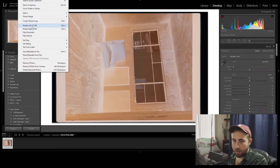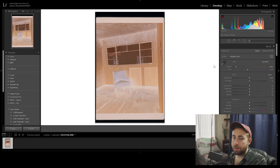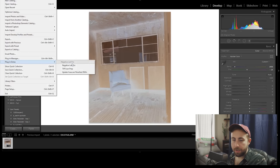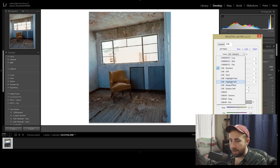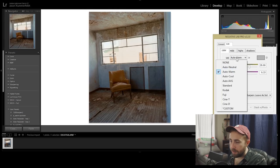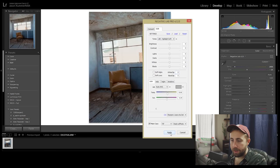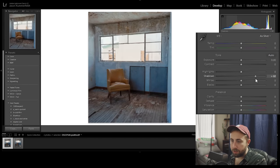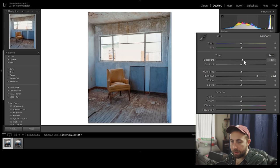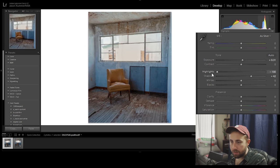Let me quickly run through the 120 process. Not a whole lot different from 35mm as you can probably imagine. So rotate it. As you might remember, this shot was DSLR scanned, so what we need to do is white balance to the film border. Now I'll crop it in. Let's go to File, Plugin Extras, and Negative Lab Pro Frontier — convert negative. That's looking pretty good. We have some very bright highlights in the background. Let's start with Highlight Soft and flip through our options. I kind of like the blue of the building and the orange chair. Kodak doesn't look bad. I might stick with auto average because the blues are quite nice. Let's go ahead and do Make a Copy and Apply. So we have our edit — first thing we're going to do is straighten it out a little bit. I'm going to bump the shadows a bit and the exposure, maybe take the highlights down a little because we have this bright spot.